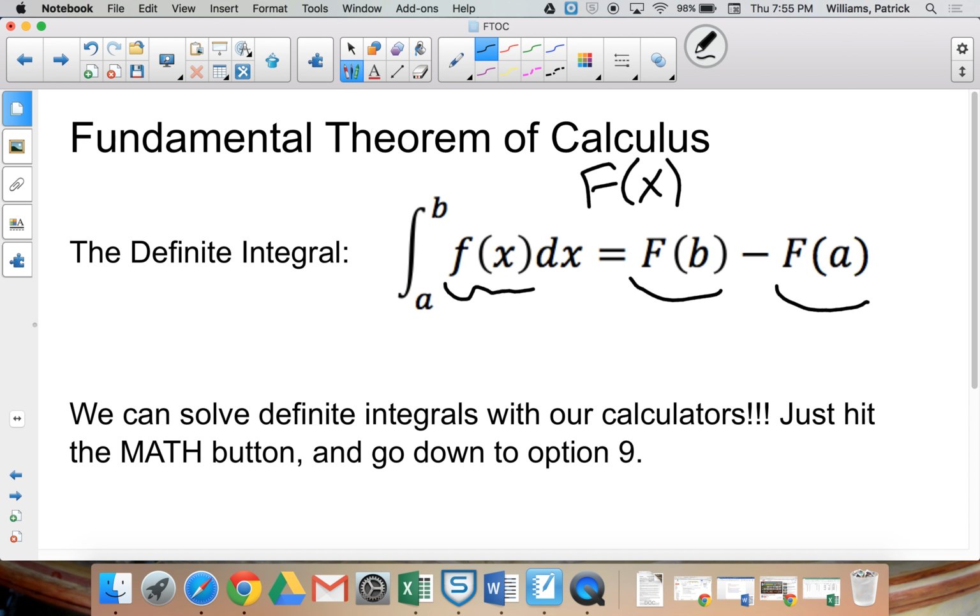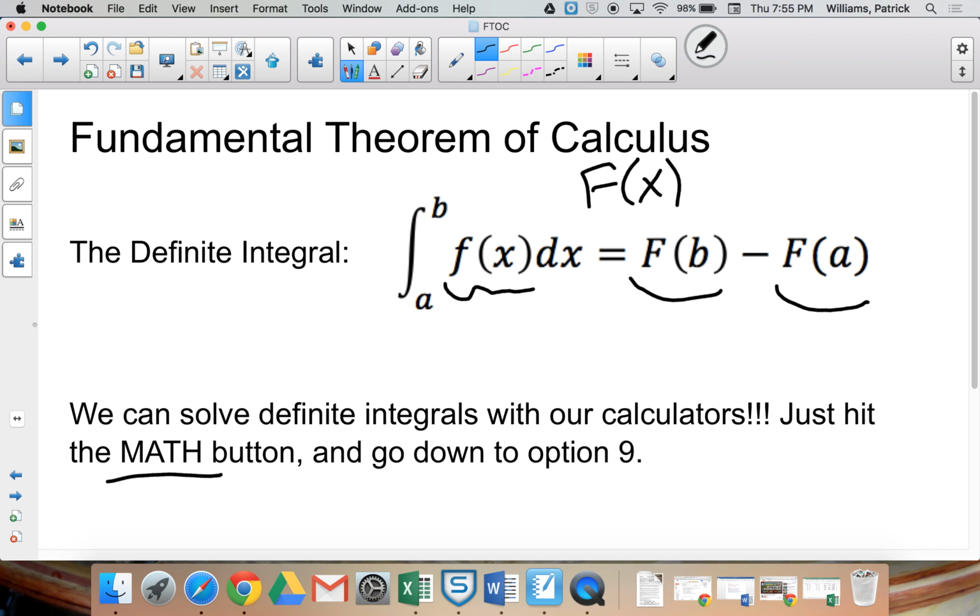Remember, a definite integral also gives you a value. But to calculate that value, we need to first calculate the antiderivative. In the next unit, we will go into methods for calculating antiderivatives by hand. But for this unit, we're just going to stick to calculating antiderivatives using our calculators. The calculator has a built-in function.